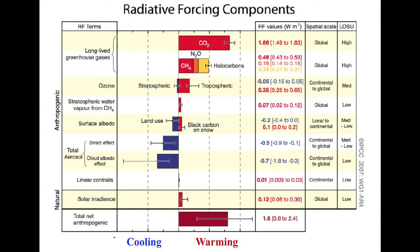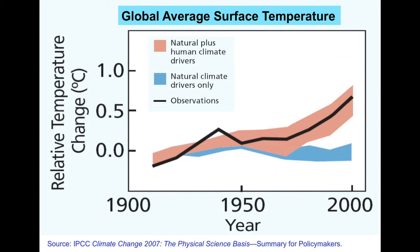We can also use global climate models to run experiments. These are very sophisticated models, similar to those used in weather forecasting when you get a 3-day or 5-day forecast. We can do 10-, 50-, or 100-year climate forecasts using the same science-based models. When we run the model for 100 years — the black line being temperatures from observations and the orange shading representing a range of climate models — and we include both natural factors and human factors like extra greenhouse gases, the models follow the observations pretty well for a 100-year prediction.